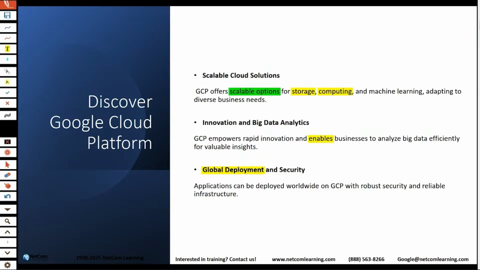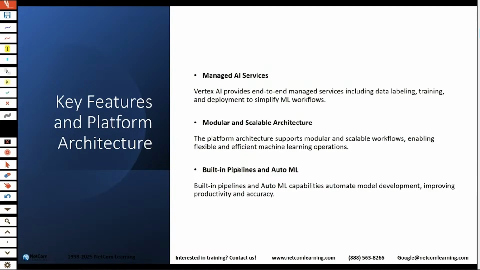Applications can be deployed just by the click of a button across the globe, and you have gone global from your dev environment, from your local cluster where you are training and testing and monitoring and evaluating.